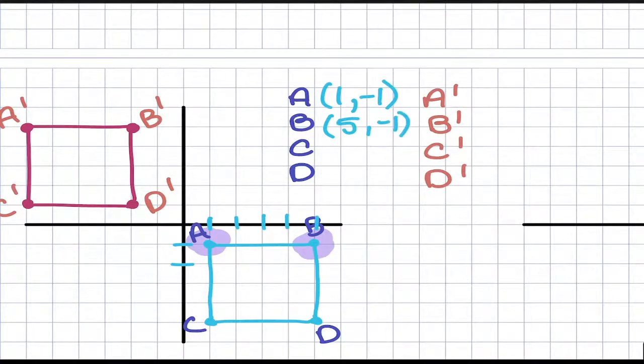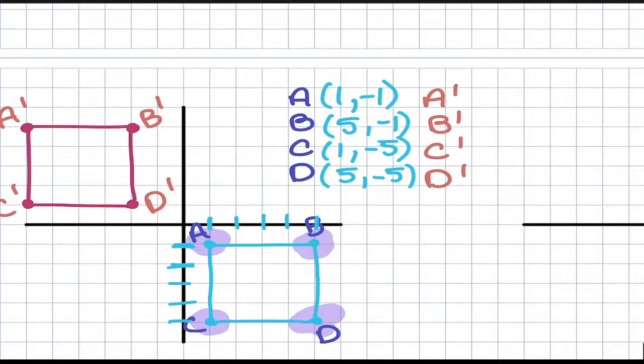All right, our third point, which is right here, should be at the same width. So that's 1. And then we're going to go down 1, 2, 3, 4, 5. All right. And then our fourth point, D, should be at 5, the same width as B, and the same height as C, so -5. All right? And that's this bad boy here.